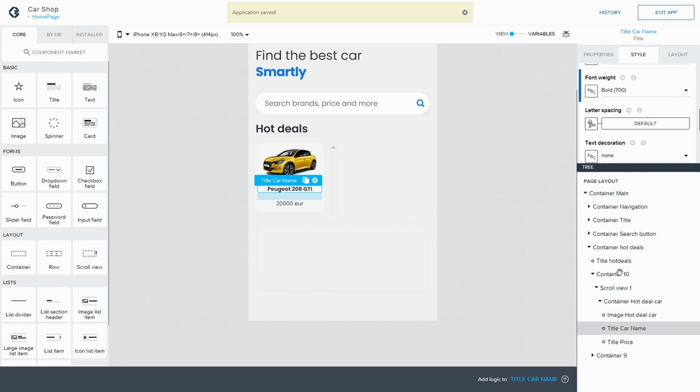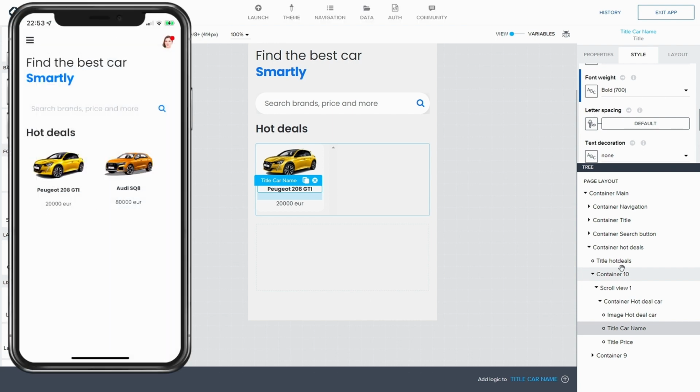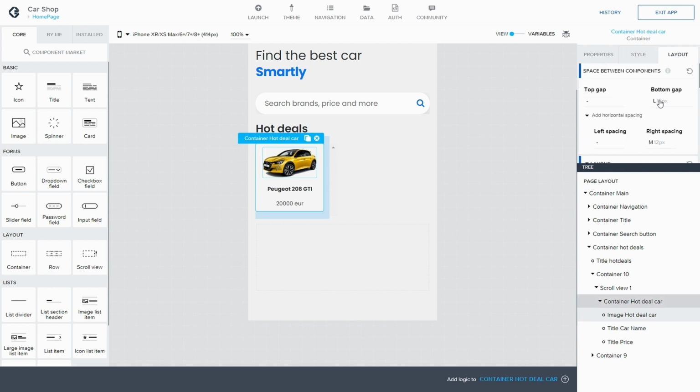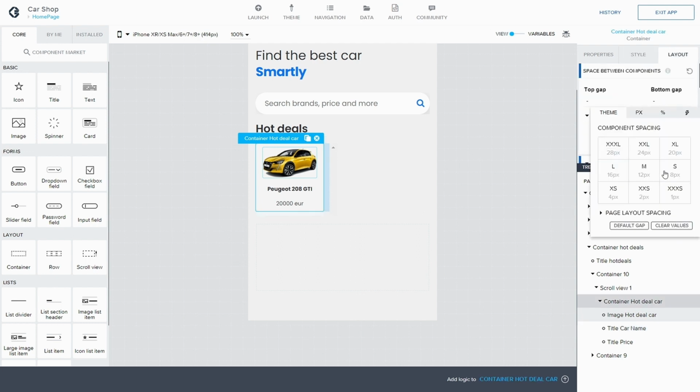Which I do not like, it is a bit too small. If I look at my screen here, it's just too small for me. And I don't like the spacing between. So let's just kill the spacing between first. So that one, layout, gap, clear.